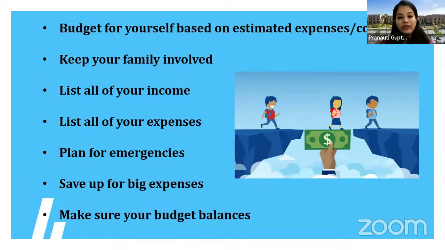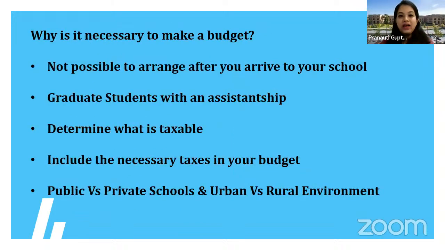And finally, when you plan something for yourself, you need to see what you earn or what your contributions are, and at the same time, what your expenses are. Do you have a balance in those? So let us see what we can do here. When you arrive at a school in the US, that is not when you plan what you would spend. So it's very important that you look at the estimated costs.